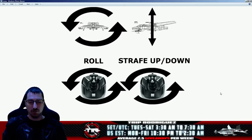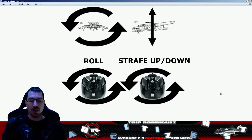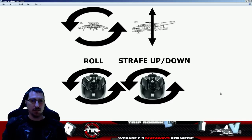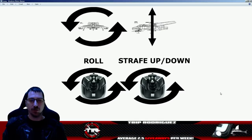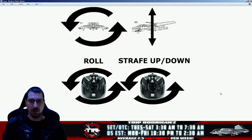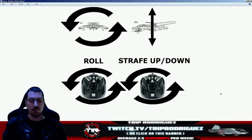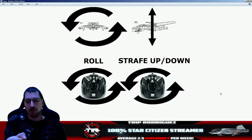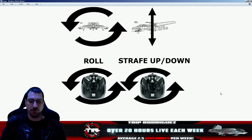Maybe for carefully moving around an asteroid when you're mining or something along those lines as well, or if you're hiding behind an asteroid and you want to kind of pop up and out. But you're not really going to need to use your strafe up and down while you're trying to aim at a target. Unless you're aiming at a target and you decide that you need to juke that way for some reason instead of just doing a left-right strafe juke, you're not going to ever really need to strafe up and down while you're aiming. So that means that you have control on the twist on your right-hand stick that you don't have to use while you're trying to carefully aim at and follow a target, which is very beneficial.